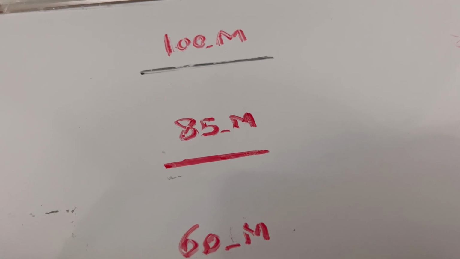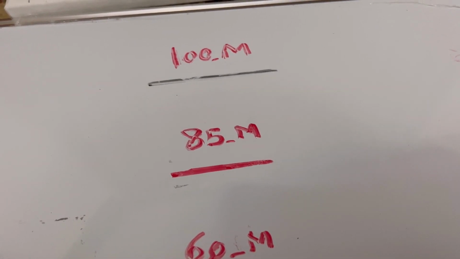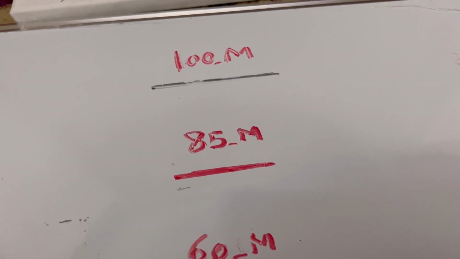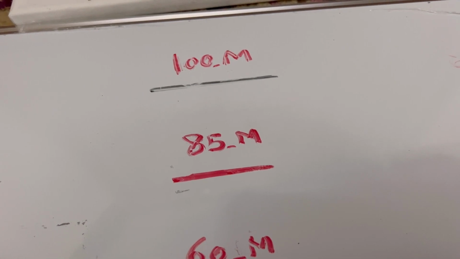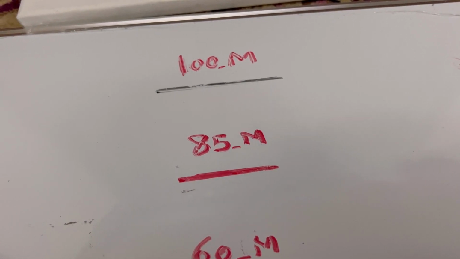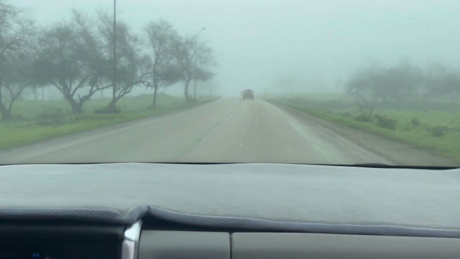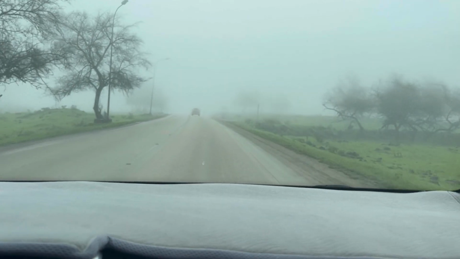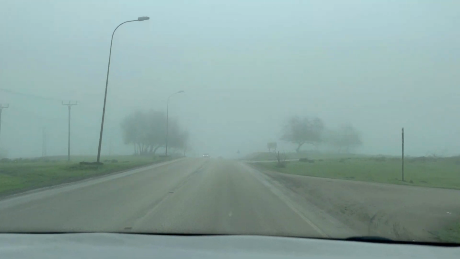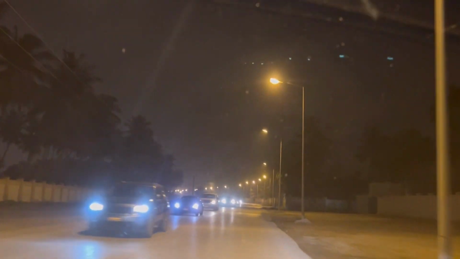All right, guys, the 3 seconds rule is the same under normal driving conditions, but it can be different under the following conditions. I will give you examples. Example number 1, if the climate and weather conditions are different. Number 2, if the road surface is bad, not good. Number 3, of course, if you are driving at night.